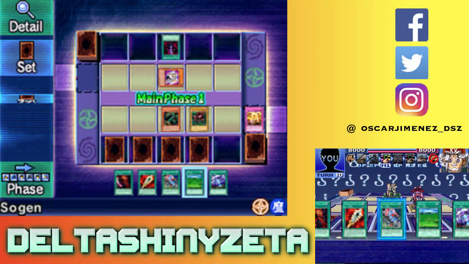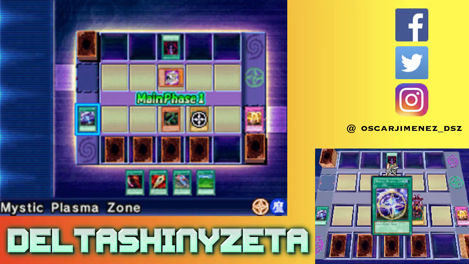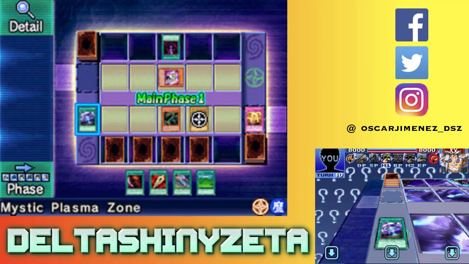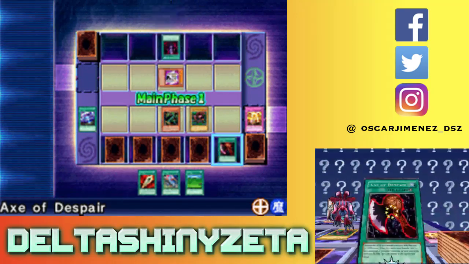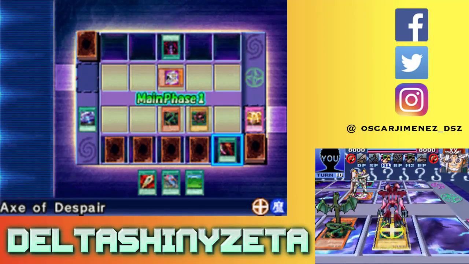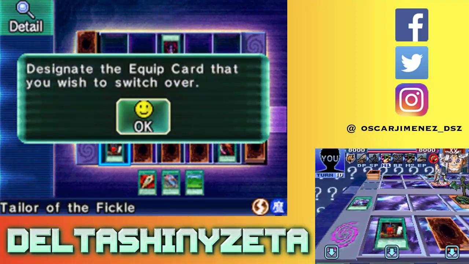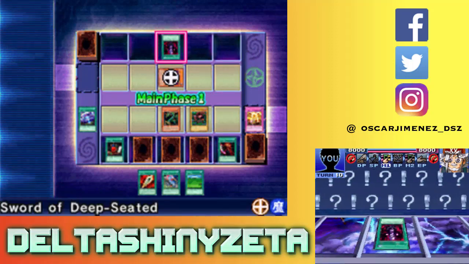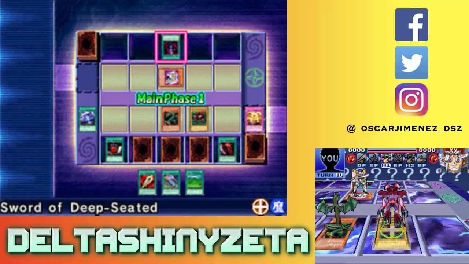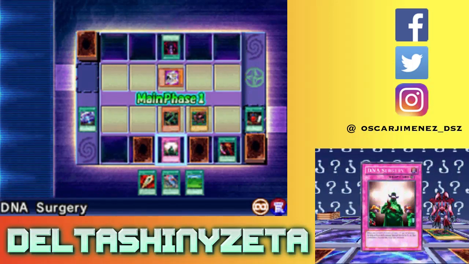Okay. So for this one here, I'm going to actually activate Mystic Plasma Zone. Okay. We'll start with that. Then I'm going to go ahead and activate Axe of Despair. And I'm going to give this to Ryukishin Powered. Then I'm going to go down here and activate one of these Tailor of the Fickles. As you can see, I know my research. I'm going to choose this one here, and go ahead and give it over to Ryukishin Powered as well. Basically letting me change the target of an equipped spell card. Then I'm going to choose a DNA Surgery. I have 2 DNA Surgery.